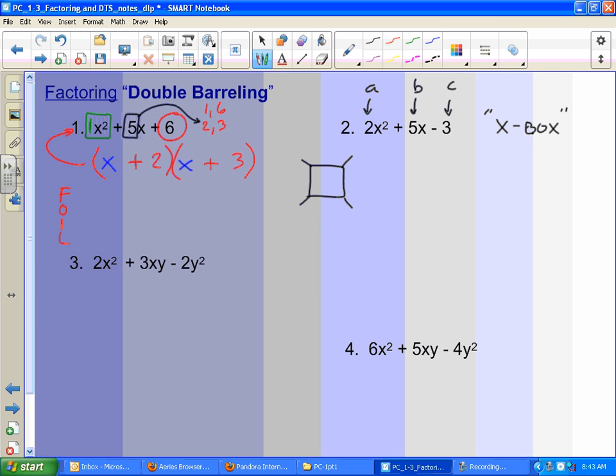So the very first thing we do is we take the leading coefficient and the variable, and we put that in this first position. And I know there's an x squared there, but we're just going to put a 2x. Then what we do next is we take the middle value, the b value, and that b value goes in the middle box. And then down in the bottom, we're going to take the product of 2 times negative 3, and that's what's going to go down here.